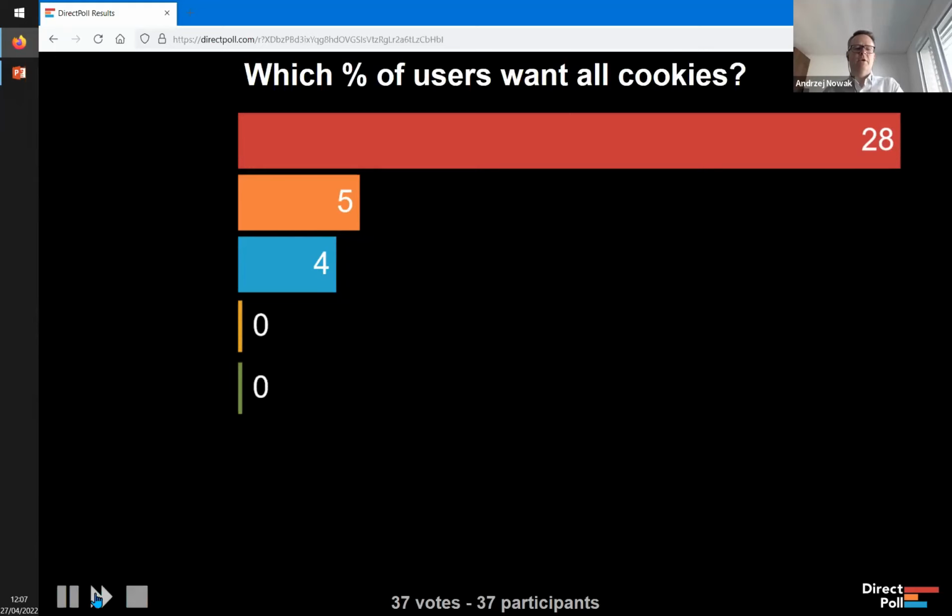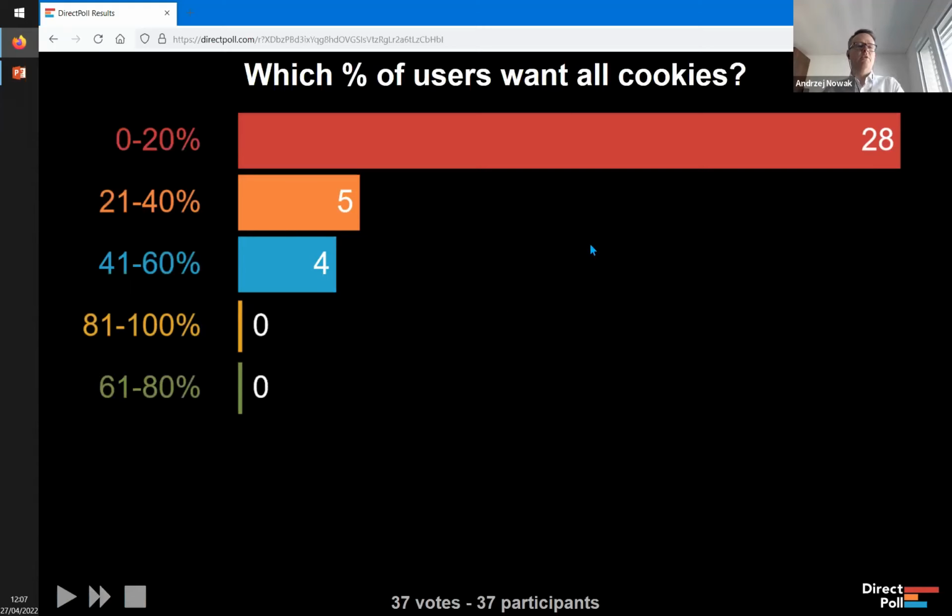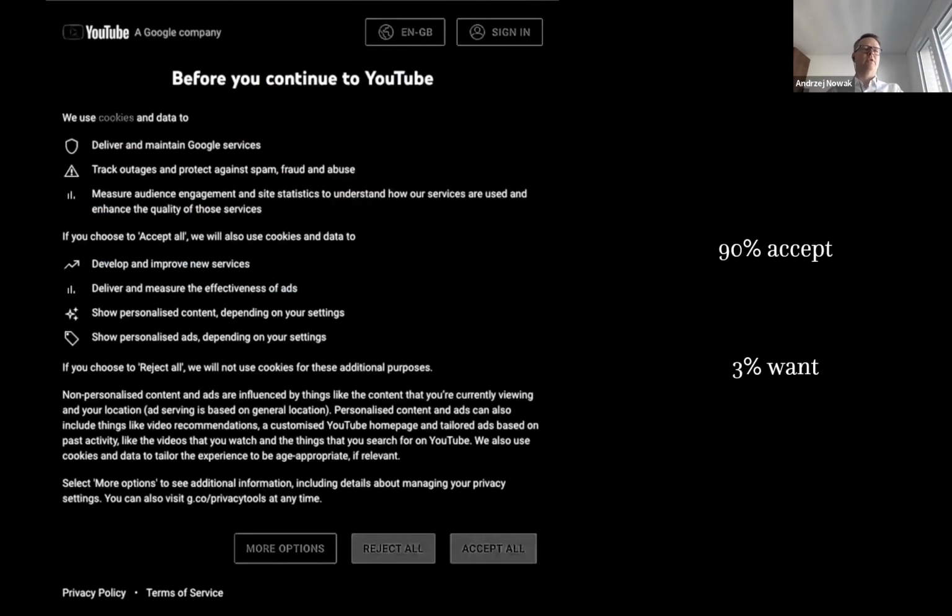All right, here we go. You think probably almost no one. That's correct. Only 3% of users want those cookies, right? So we're doing something to get rid of the annoyance, to give us access to what we really need. And we very often don't have the capability to understand what is being done, and we don't have the ability to refuse that, right? So it's an issue.